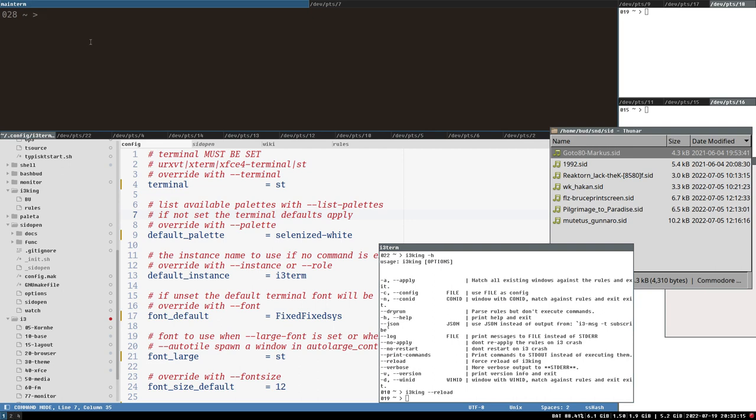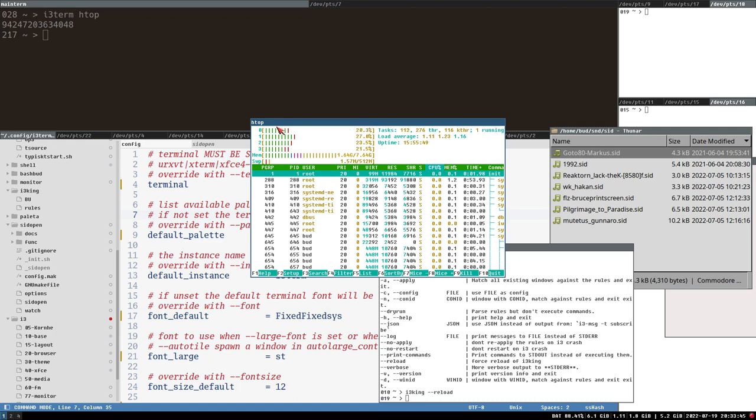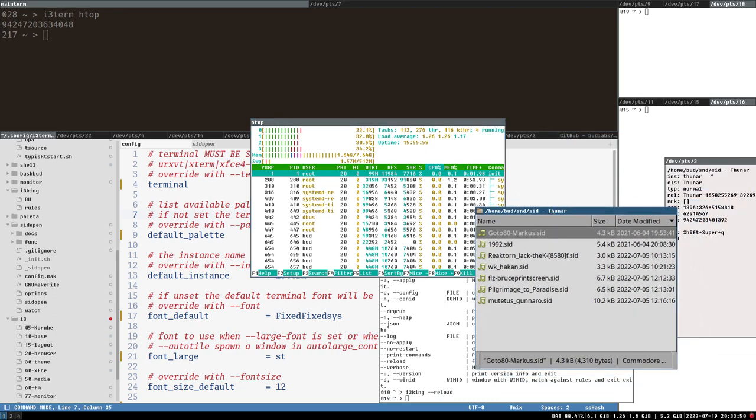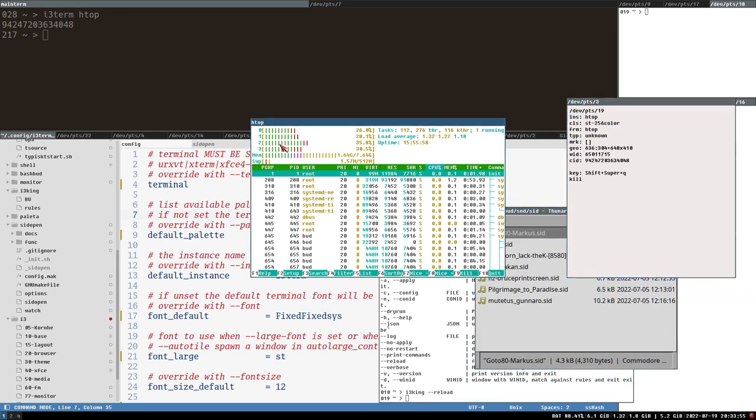So let's quickly look at how it works. i3term htop. No options, nothing. I just say i3term and then the name of a terminal command. This can be a bit volatile, so to speak. If you would enter a GUI application here, it would still kind of start a terminal, and I'm not sure what will happen. But htop is a terminal application. It just created a terminal with htop, and it will have the instance name htop. So you can easily set up window rules for it, and this is the whole command. And I find that kind of neat.